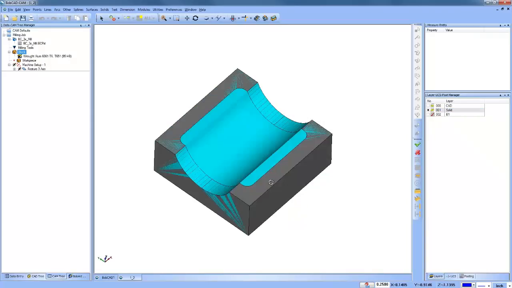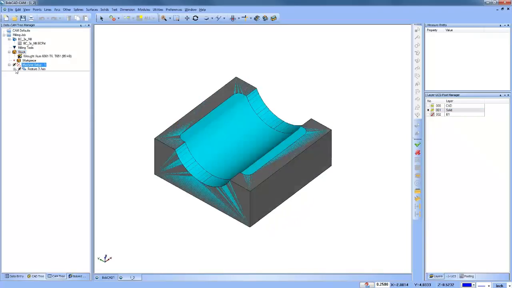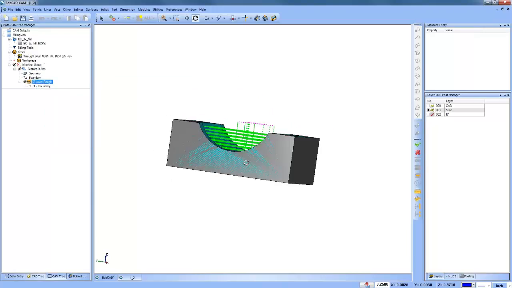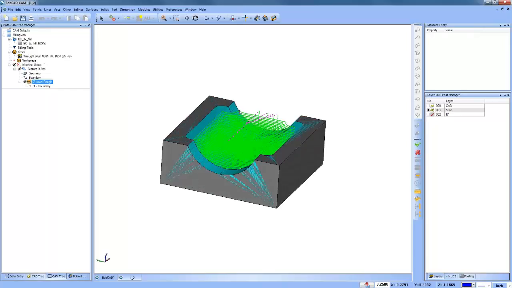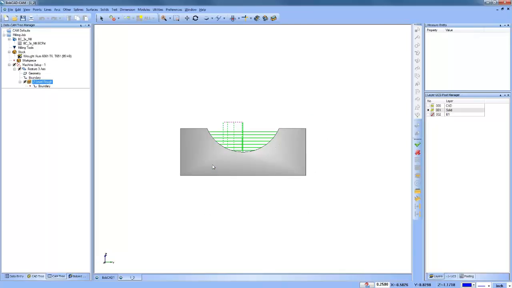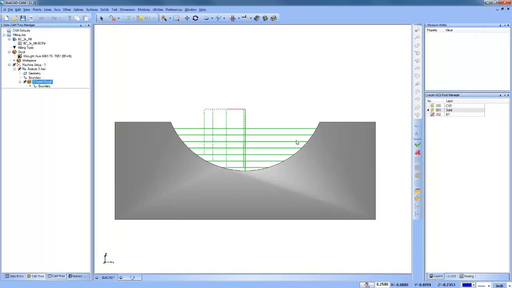So we got our pre-machined stock here, and then what we need to do is we need to cut this pocket out of it. All right. So if we look at our toolpath here, let me unlock this and recompute it. What we're going to see is that there's a lot of toolpath that's cutting air here. So what we want to do is trim out that air. Okay, if we look at this from a side view, you can see there's all these air moves here because there's a void. Okay, so how would you do this?